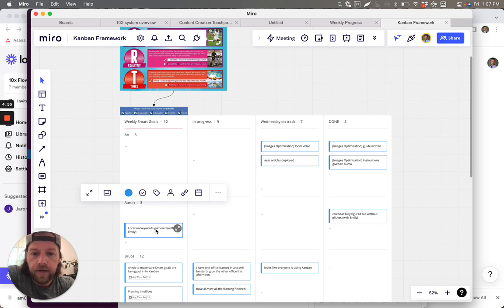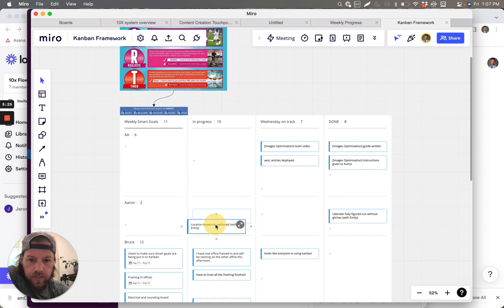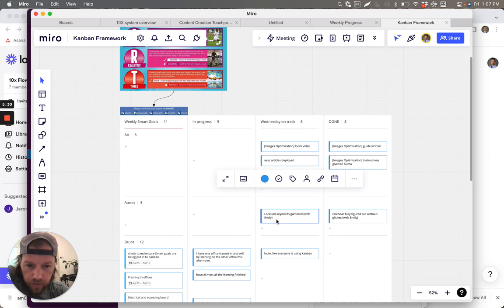We just put it up there, and you'll get better and better at writing specifically what you want to get done, and then as we practice, it's just gathering information. It's like putting on a science hat, right? We're not going to put on any judgment hats or anything. We're just going to put the science hat on, and we're going to say, okay, maybe I didn't break it down into small enough pieces. And so what we need to do next week is maybe break this into smaller pieces so that we can see forward progress. Because we don't want to stay forever in this in progress column. We want to see, are we on track for this specific objective to be achieved?